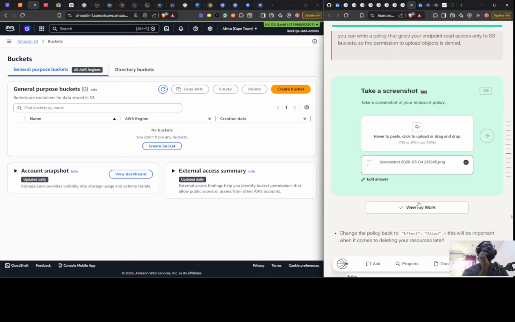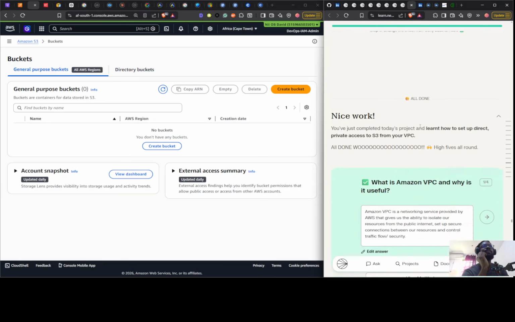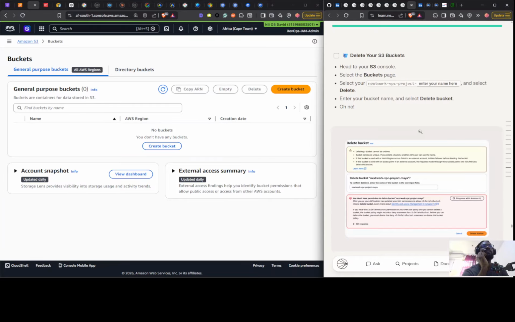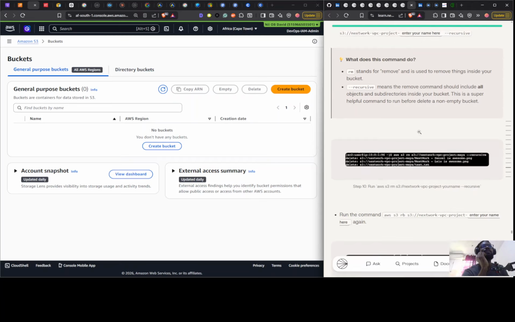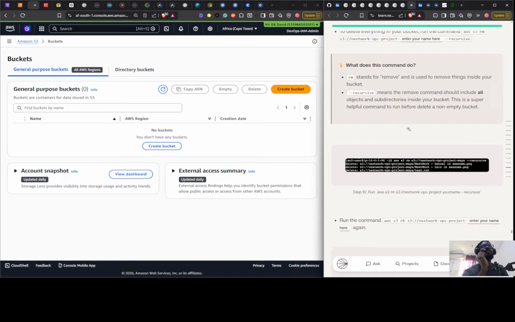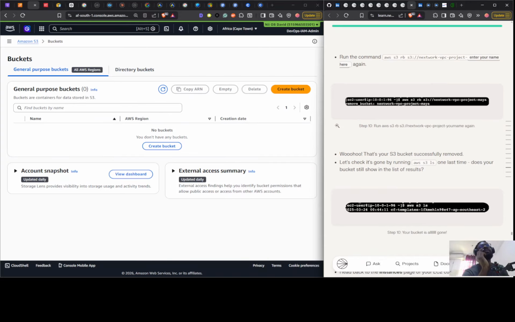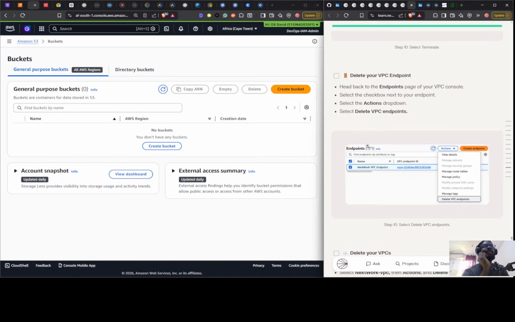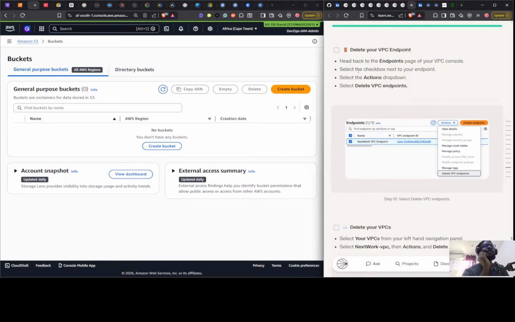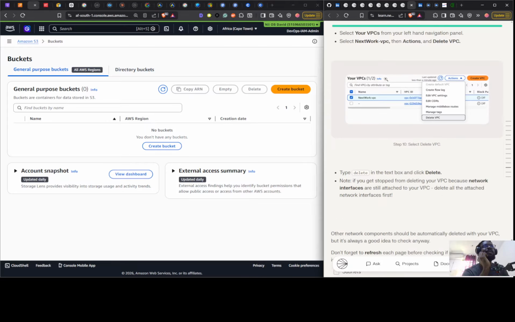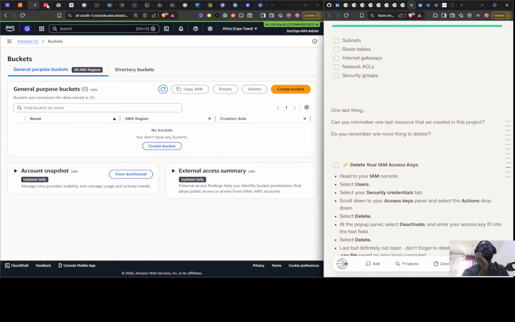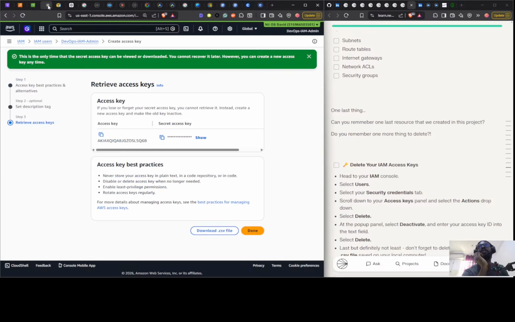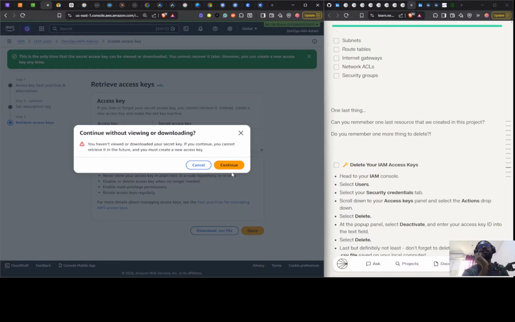And so we're done. Recursive would have deleted them in order, but this will just delete everything together. Delete your VPC endpoints. Okay, so cool. So first, that's just done.